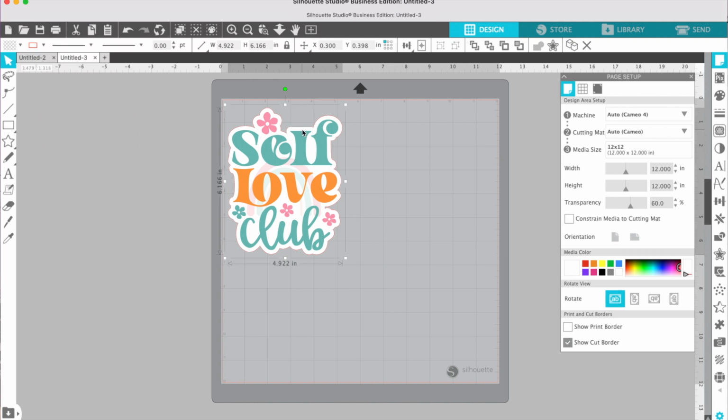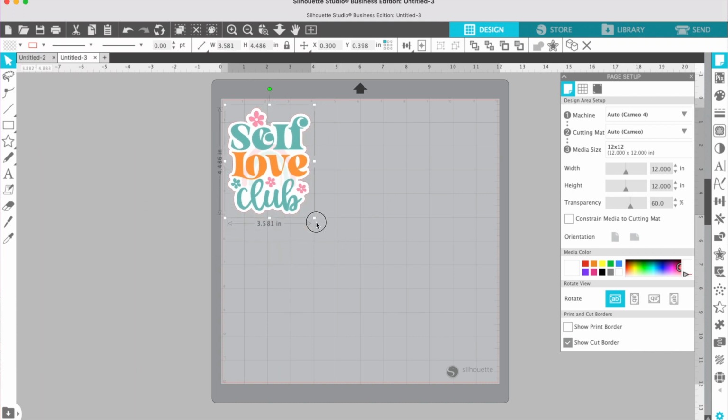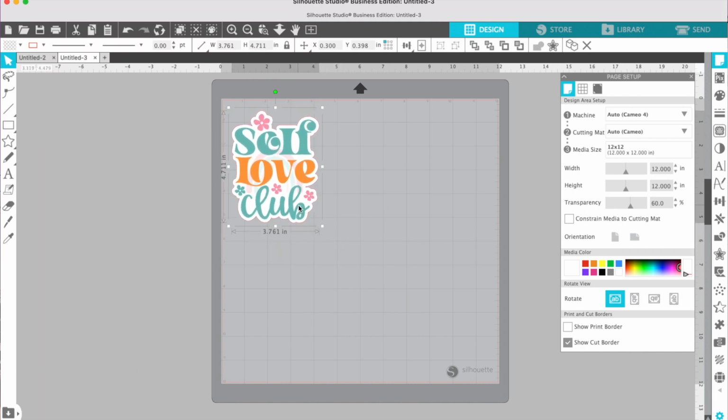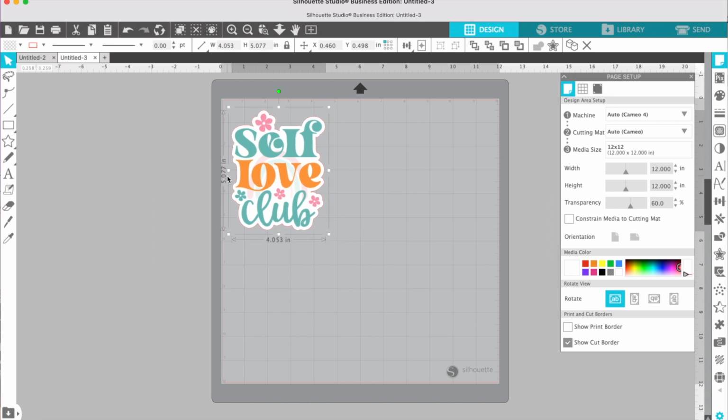But before we push this out as an SVG so that we can open in Affinity, I want to do a couple of things. First, I want to just get the sizing right. So decide how large you want your design, your sticker to ultimately be. In this case, I'm going to make it about 5 inches. And you have the dimensions right here on the side, okay? Then, while we have that red cut line there, what I wanna actually do is give it a line weight. We call it a line in Silhouette Studio, we call it a stroke in most other programs. So just give it a 0.25 weight so that Affinity will be able to recognize it.